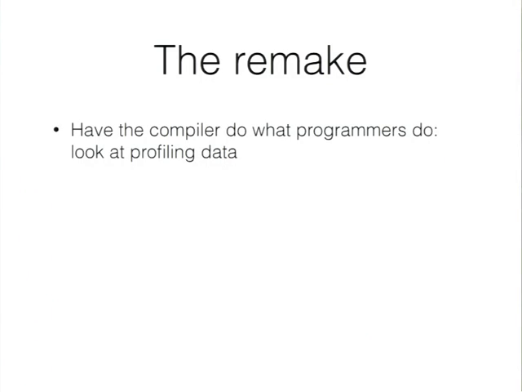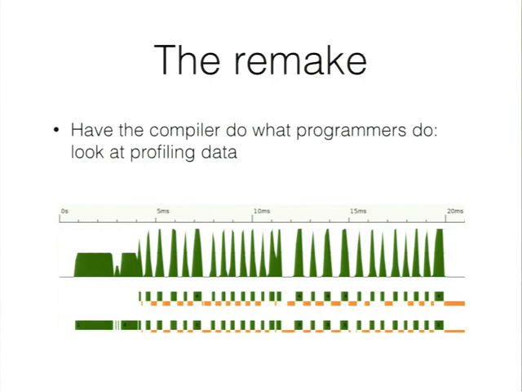So if you've written a parallel program in Haskell, you don't just think, oh, that looks like it can be done in parallel, and that looks like it can be done in parallel, and you place the parallel annotations and run it, and when it doesn't work, you give up and say, okay, no parallelism, I'm going to go back to the sequential thing. No, what do you do? You load up ThreadScope, and you say, okay, what's really going on? Let me figure out where it's useful and where it's not. Okay, so have the compiler do this.